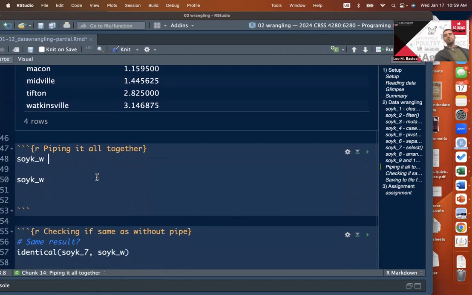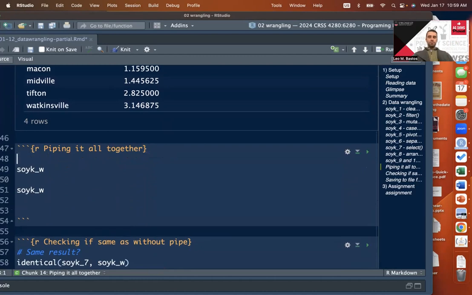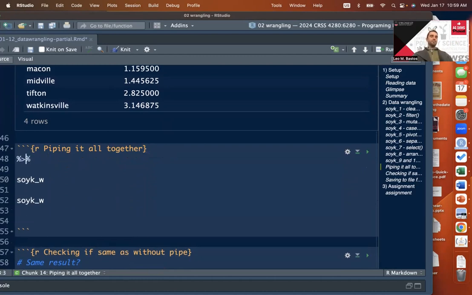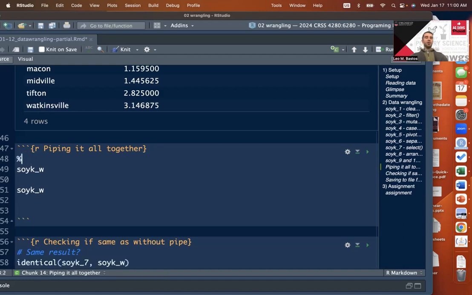So introducing now the concept of a pipe. The first pipe that was introduced in R is the symbol % greater than %. This is a pipe. And it became so popular within the R community, and this was a package someone created, that the people that actually make R decided to incorporate this into R itself. So you don't need a package anymore to use a pipe. The only thing is that the symbol of the pipe that was incorporated into R is different, but it does the same thing. It is a vertical bar and greater than. So you can use either one.